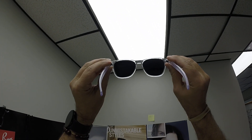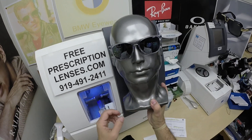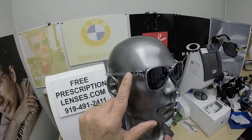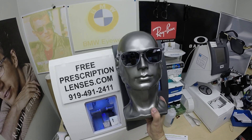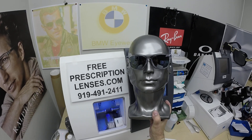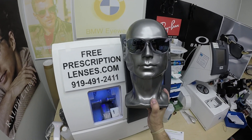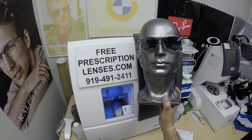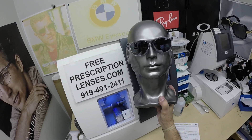These Photofusion Extra Gray will get about 50% dark behind a windshield. When Brett goes outside, he's going to see the dark gray. When people look at him, they're going to see the silver flash mirror. Now, that's silver to me — can you see my white shirt? That is white. So that's why I call it the silver flash mirror; it's going to match the silver O-jector emblem on the side of the frame. All photochromic lenses — gray, brown, green, blue, or the extra dark gray — will get darker when it's 85°F and below than when it's 95° and above. He lives in St. Louis, Missouri, so he gets plenty hot there, but these will still get darker even in hotter weather.